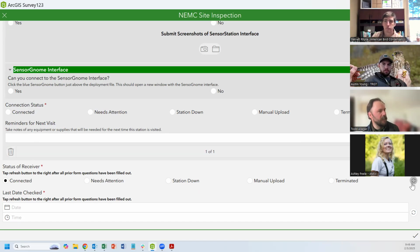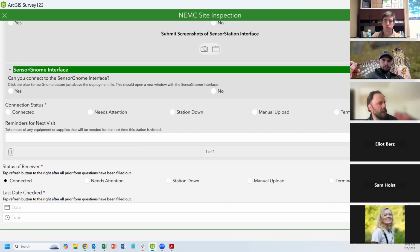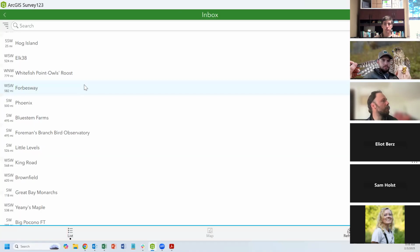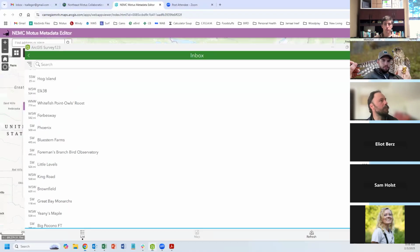And just by hitting these circular buttons on the side, it'll drop down. So there's today's date, and it'll automatically fill in. This station has been checked on today's date and it is connected. I'm going to close out of that. Obviously you can save this survey if you need to go back and do something, but I'm just going to close out of that one.